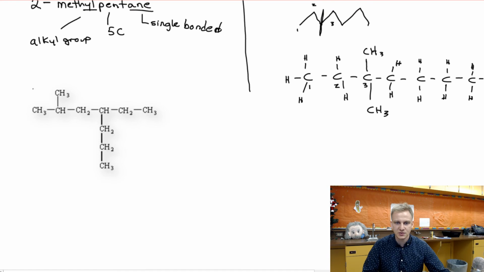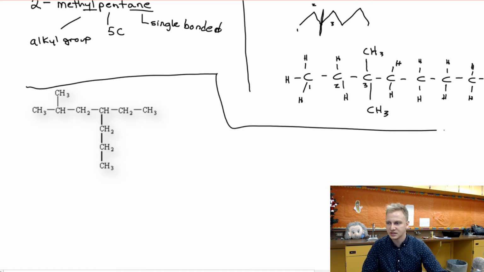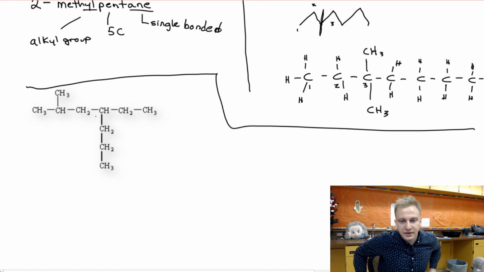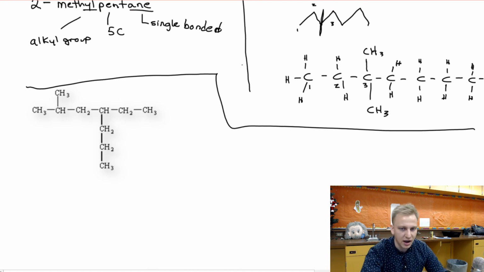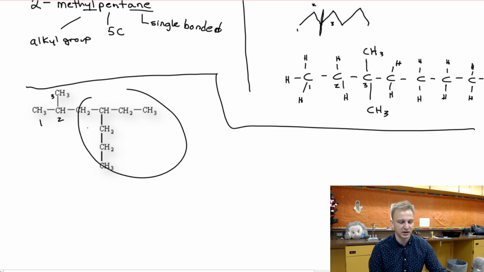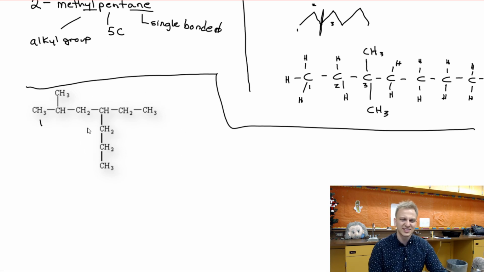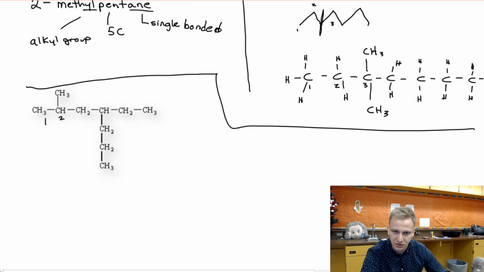Now we're going to do one last one, and I love this particular example because it's awesome for the numbering of this CH3. We have a couple different opportunities here. We could name this as a 1, 2, 3 carbon chain, but we would be missing a whole chunk of information over here, and it's also not the longest chain that we can have. We could have a 1, 2, 3, 4, 5, 6 carbon chain. Again, I think we can do better.